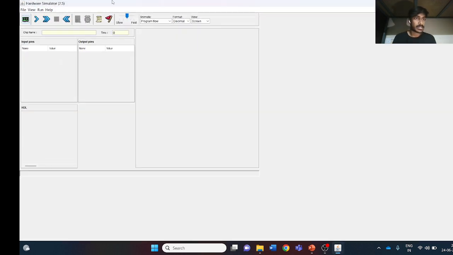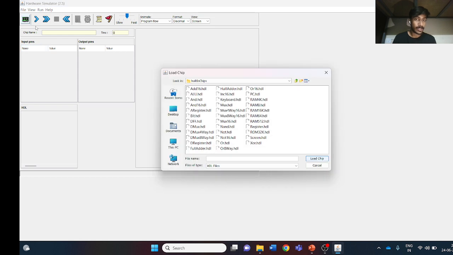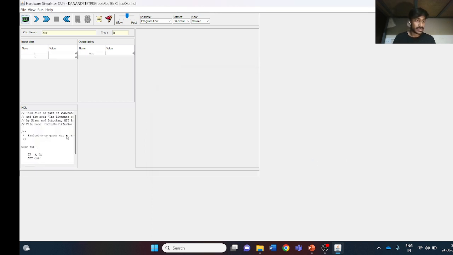This is the basic HDL software, and here we're going to give the input bits, here we're going to give the output bits, here we're going to get the test case code, and here goes the HDL code. Now I'm going to give an XOR gate code, which has already been saved in the built-in chips, and this is the basic XOR gate code. It has two inputs and one output.